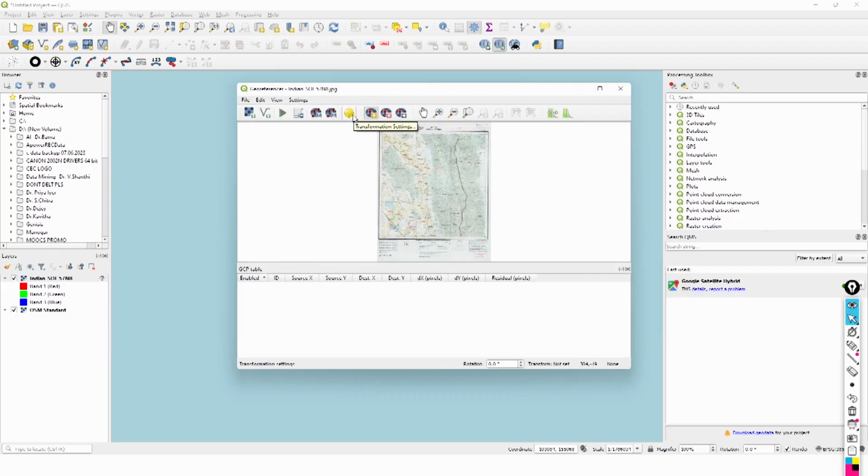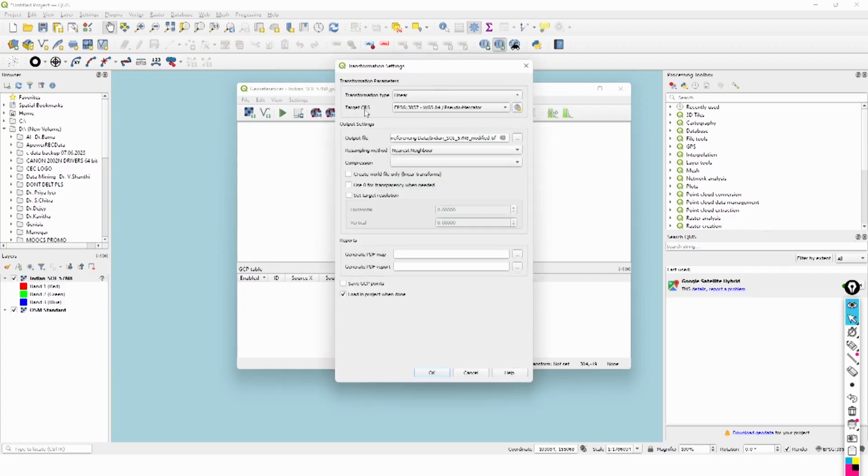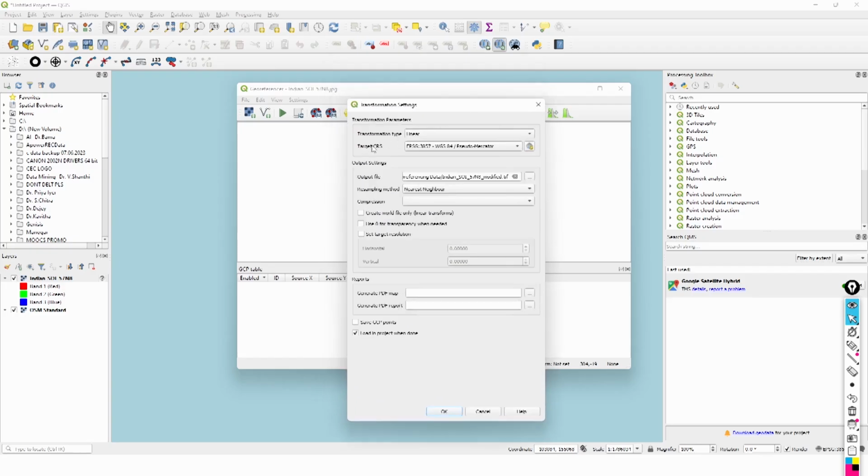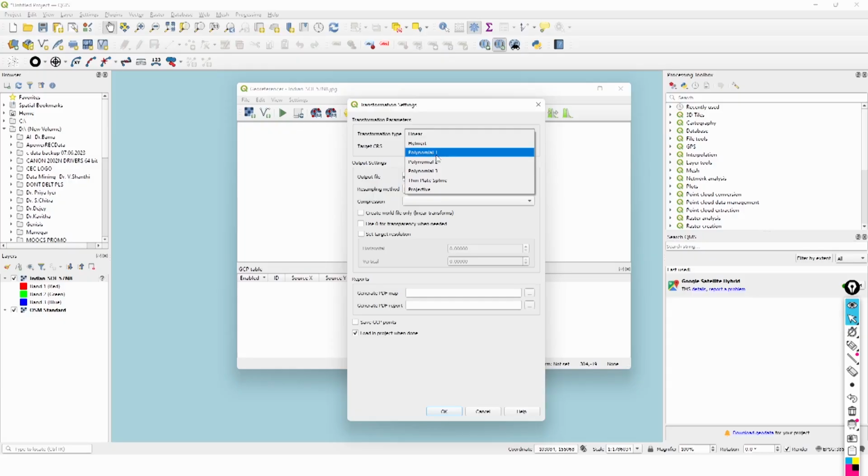So, here I want to set some basic transformation settings. Now, I click here, you see the transformation types: linear, Helmert, polynomial 1, polynomial 2, polynomial 3. Generally we give linear, but for a topo sheet we need a minimum of 3 or 4 points, that is why polynomial.